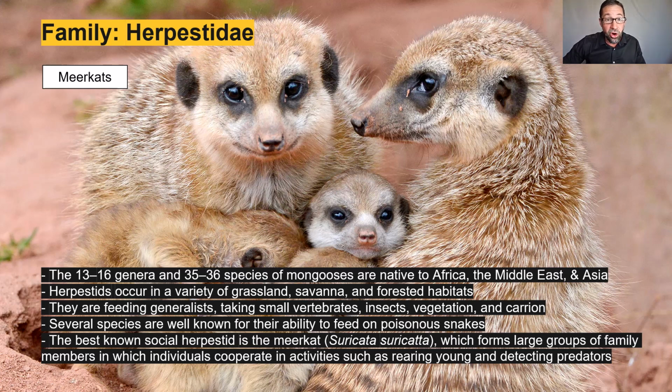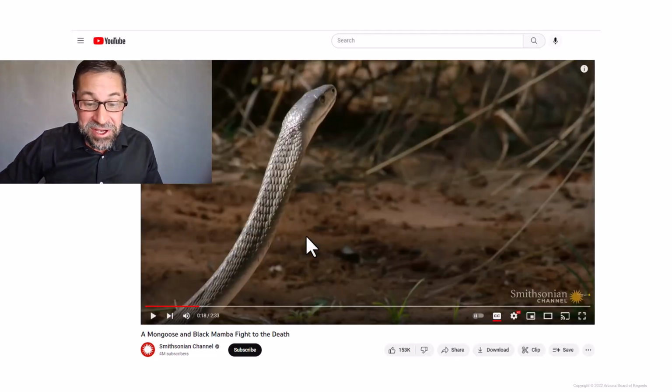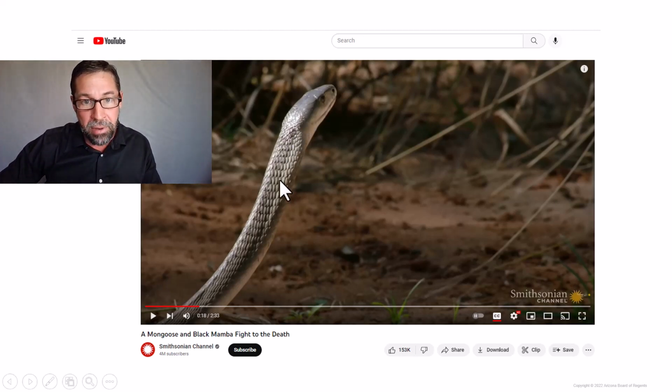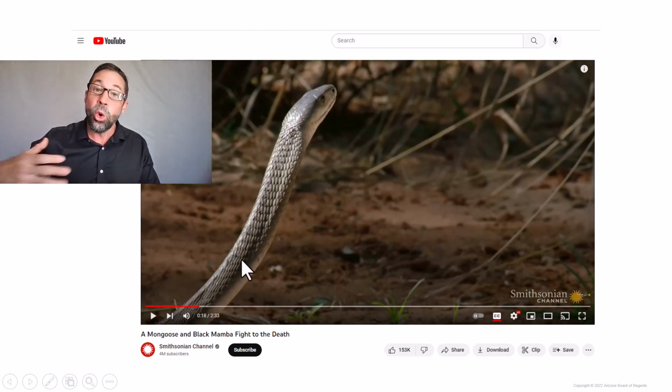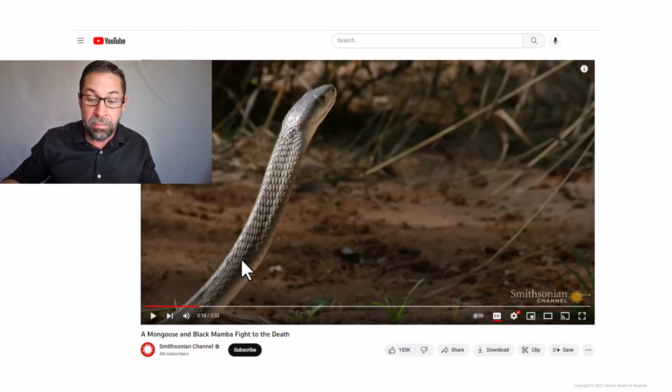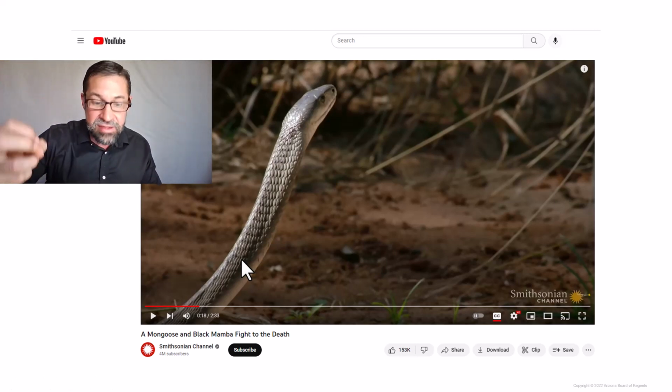And you may recall that meerkats are very good teachers to their offspring, teaching them how to hunt by biting off those stingers of the scorpions before offering them to their young. In this footage, the slender mongoose is going to encircle and harass the black mamba, a highly venomous, aggressive snake, ultimately exhausting the mamba before delivering a lethal bite.